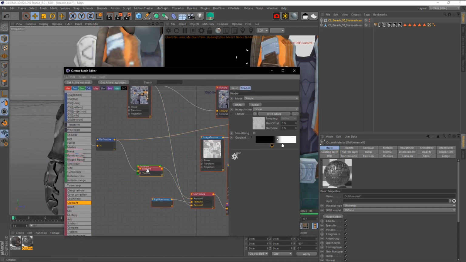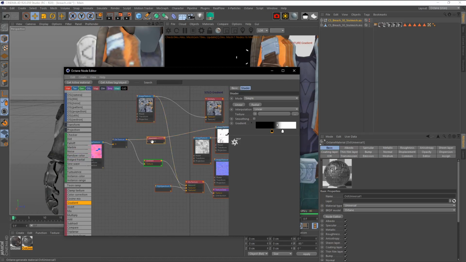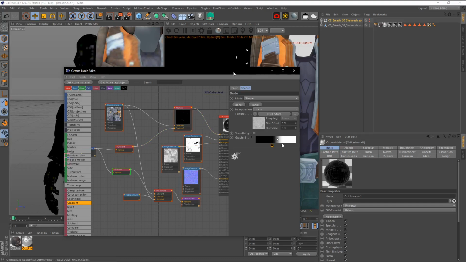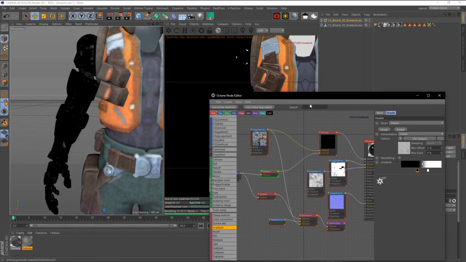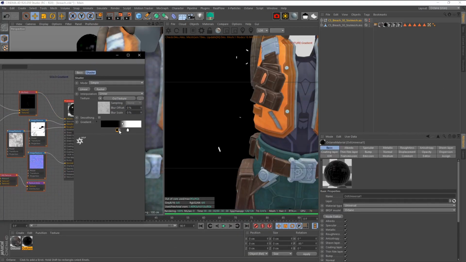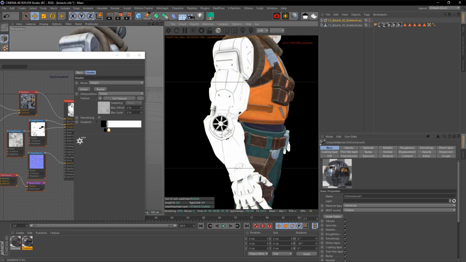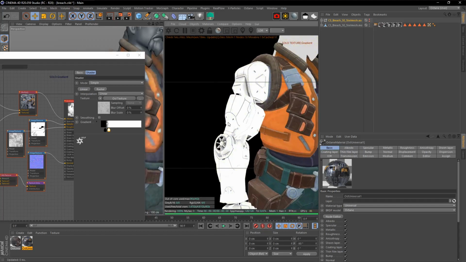Then we're copying the gradient and pasting it up here. Again, this time is for the AO. So we're also going up here and solo noding this. Then we switch the gradient a little bit and show what's happening if we put this really low and this a little bit higher, like this. A good example here. You can see we get a wide normal AO map.